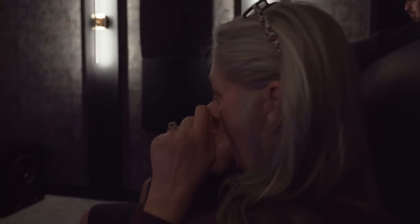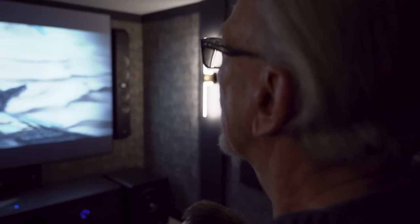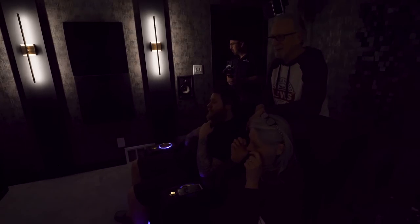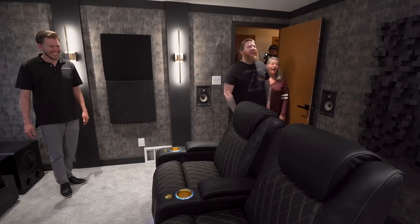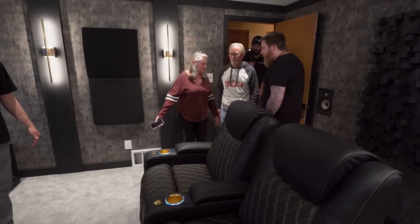I got goosebumps and then emotion came. Looked at mom — both of us were crying. Surreal is the best way to describe it. I was watching Darren and he immediately sobbed. It just warms my heart. He's been so excited — it's just like Christmas day for him, and it was like Christmas Eve every single day until today. I almost felt like a parent watching his kids on Christmas morning, walking them into that theater for the first time and watching the tears and utter joy.